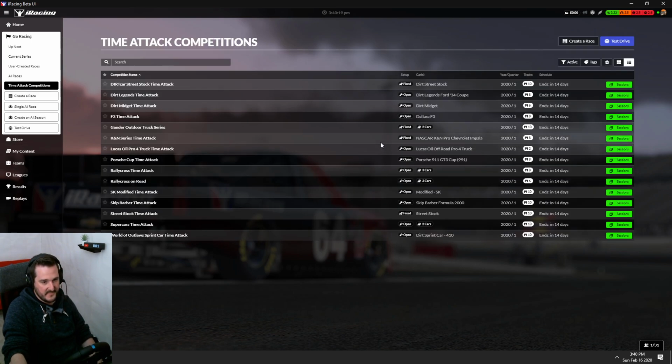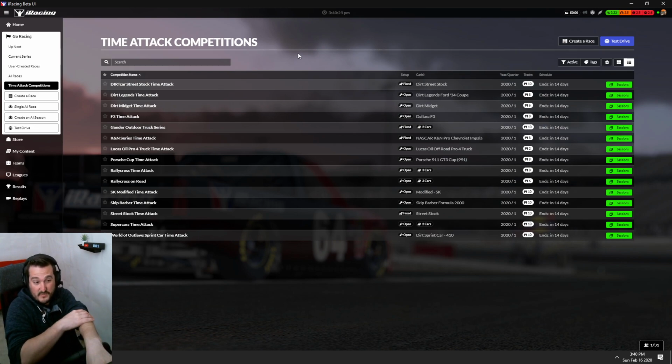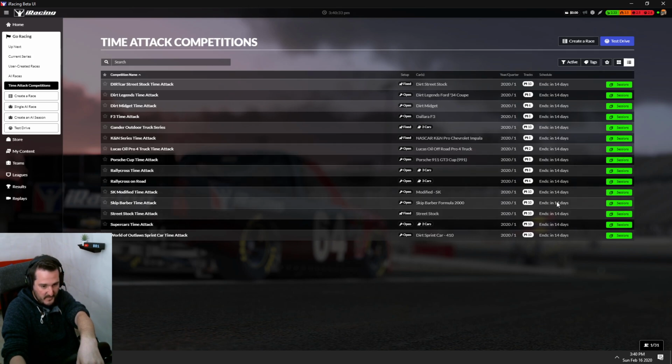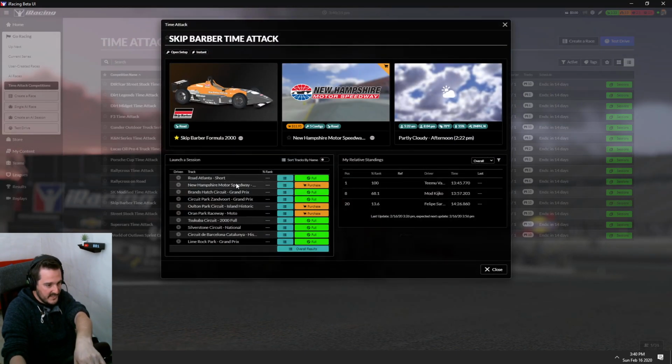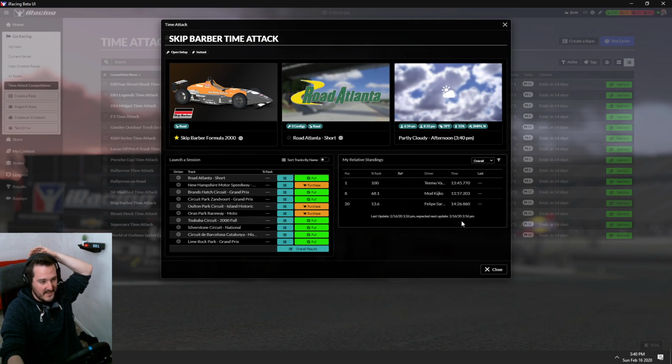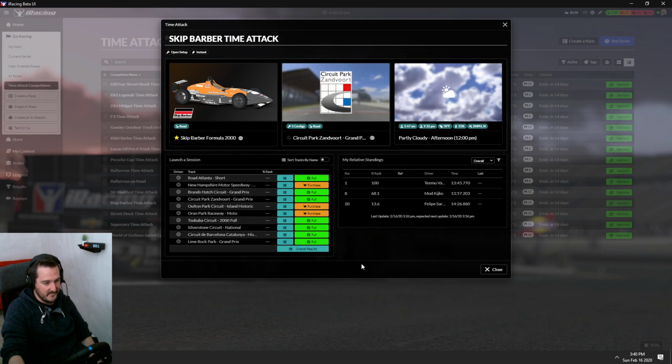Time attack competition, haven't actually done one. It does look fun. I believe it's quite a new feature in iRacing, where they hold these almost seasonal contests on different competitions, and you set your session times and see who's fastest. So you've got a Skip Barber one here, all these tracks, and basically you get a rank, how fast you are. It stores all your times. I might look into that one time. It does look fun, but I'm so busy with my own schedule, it's not something I'm looking at right now.